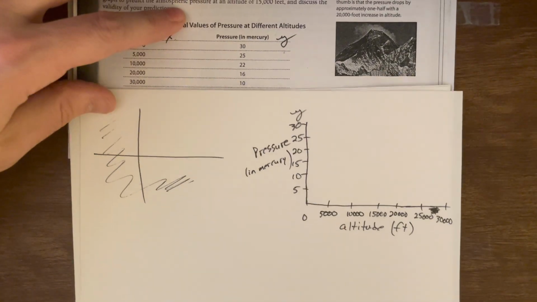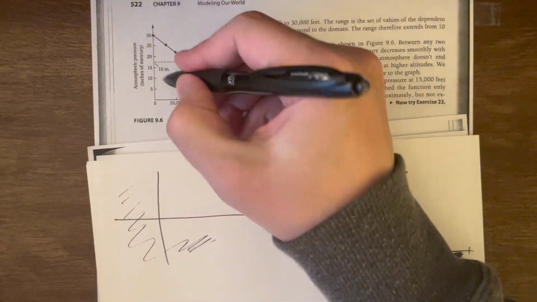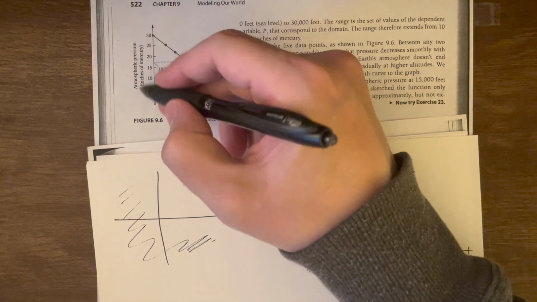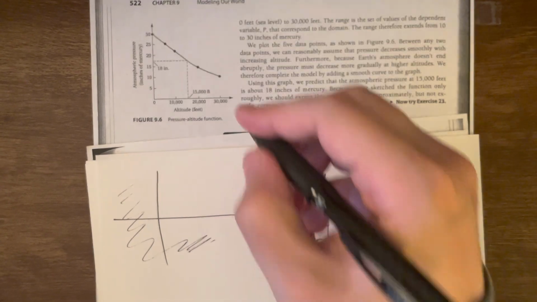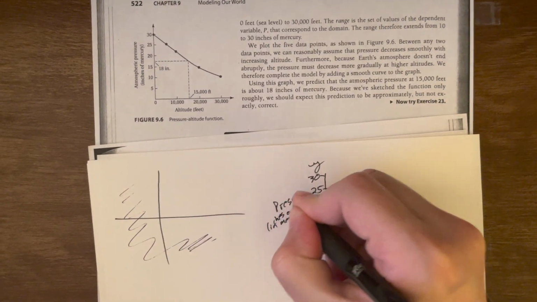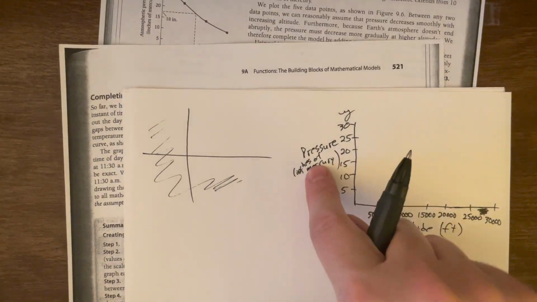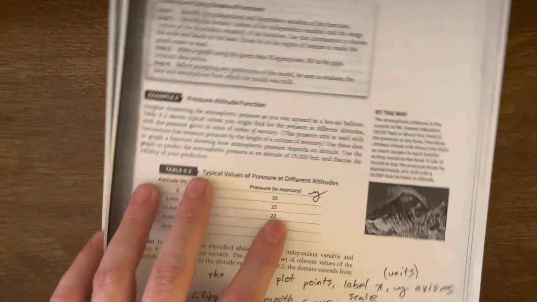Our scales do not have to be exactly the same. Just out of curiosity, did the book? Yeah, the book kind of did our thing. They went by 10,000s for feet, so you notice you've got a point halfway in between 0 and 10,000. But they made a similar decision over here. Oh, they were even more clear. They literally said inches of mercury. Again, I wouldn't give you a hard time, but as we said, it's better to be even more clear. Inches of mercury.